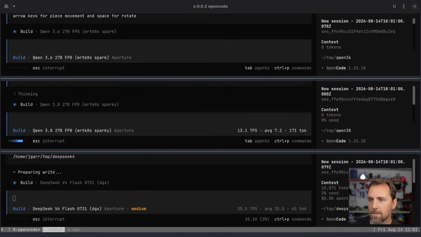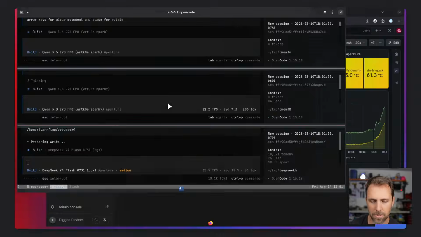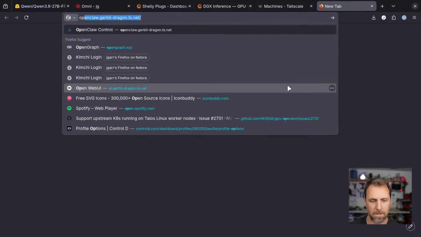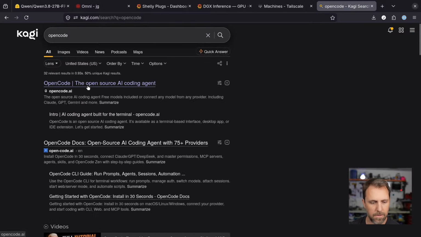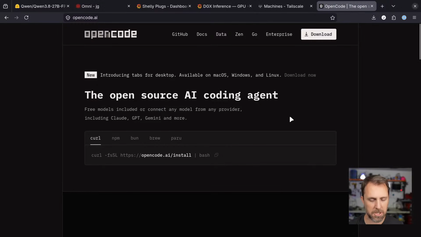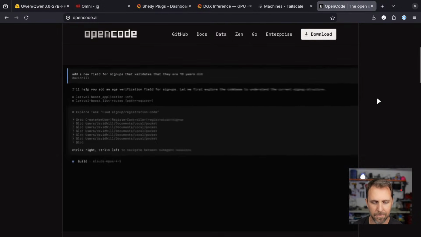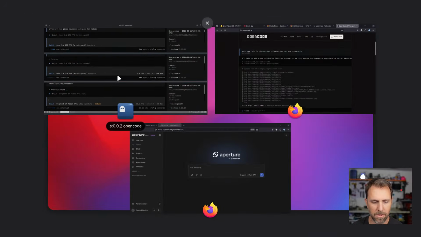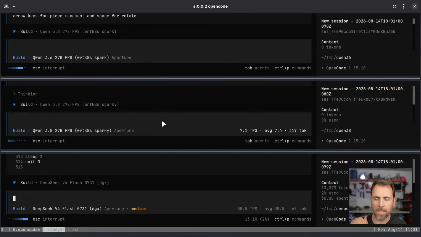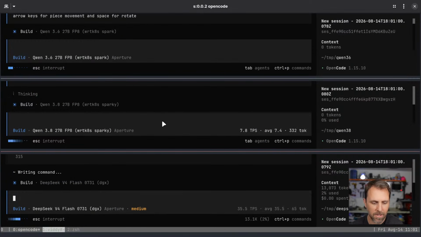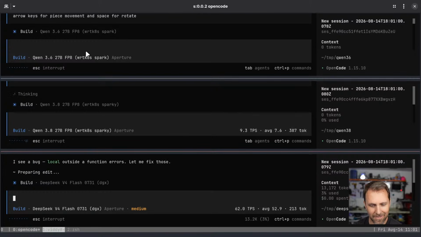What is the console app? You mean the one that I'm querying in? That's called OpenCode. OpenCode AI. So it's just a harness coding agent. It works with any model. Like it'll work with Claude and other hosted stuff too, but I know it works well with self-hosted stuff. 3.6 is just sitting there, hanging out, doing nothing.